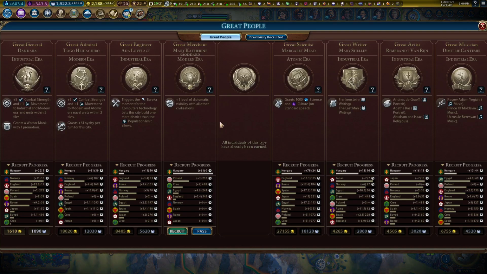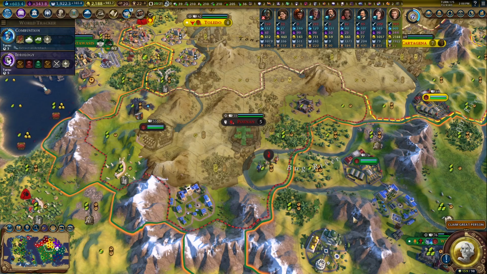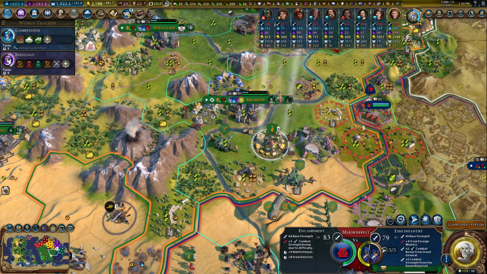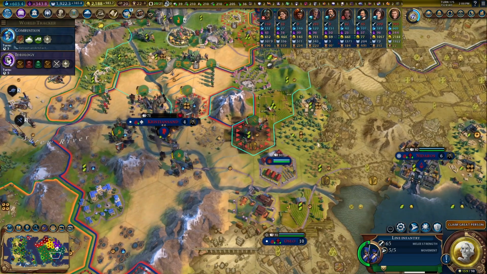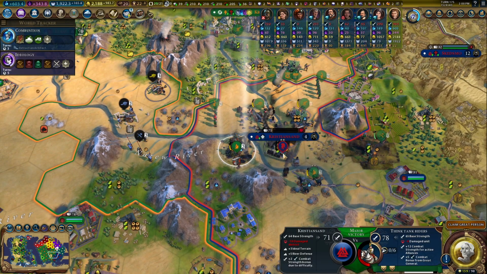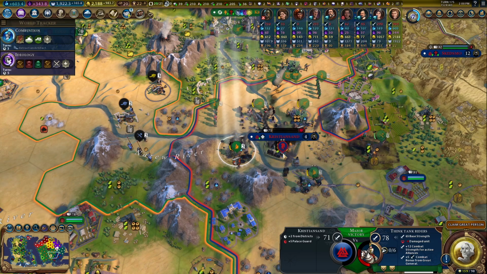We've got the ability to claim a great person here, and that's going to be the great merchant, Mary Catherine Goddard. Plus 1 level of diplomatic visibility with all of their civilizations. Now, that is extremely good because it gives us, wait, does it give us, I know it gives combat strength to somebody, but I'm not sure if it's all civilizations or if it's a particular one. Hold on a second. Let's take a look at you. What are my bonuses from Great General? I don't remember if diplomatic visibility... Hang on, let me look it up.